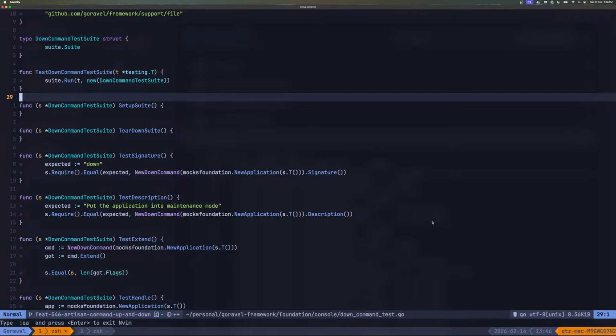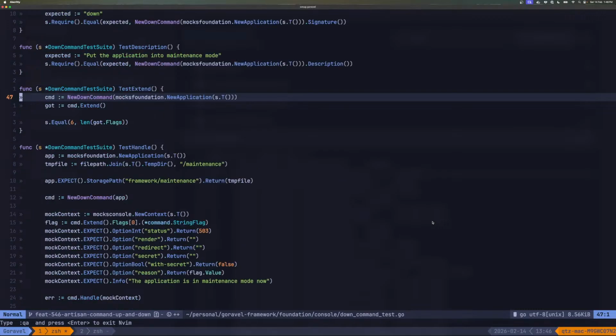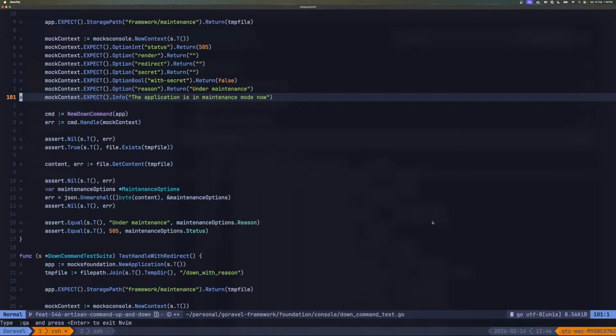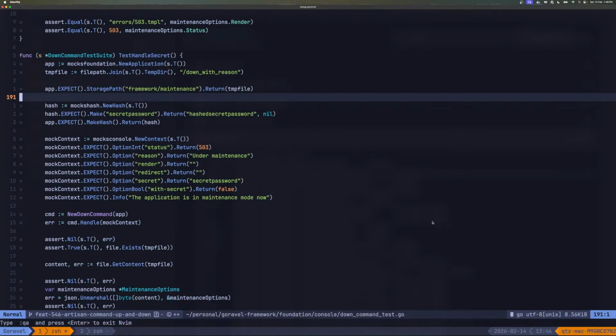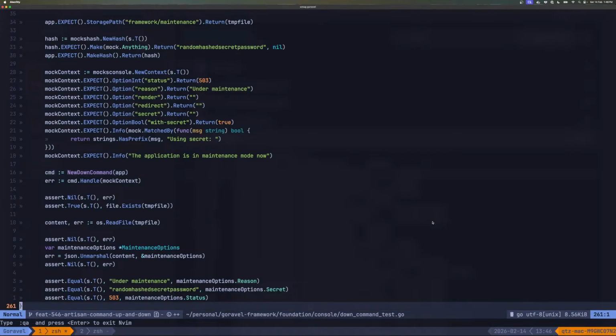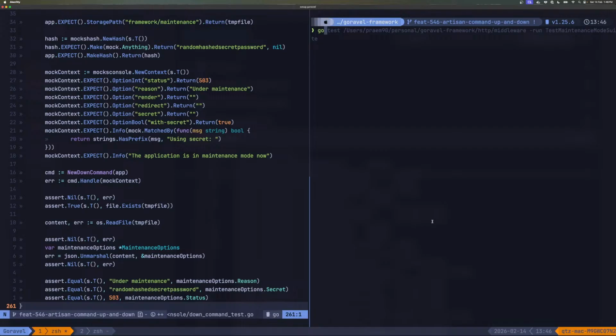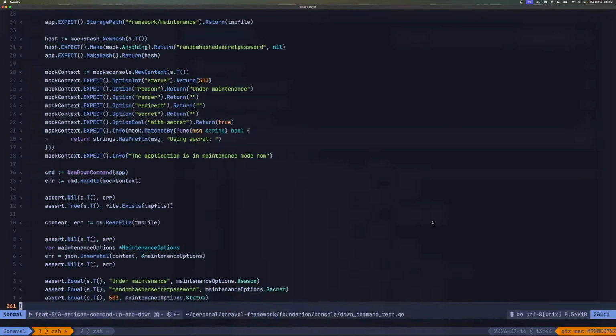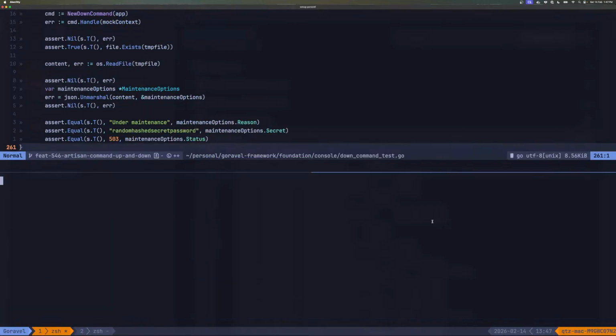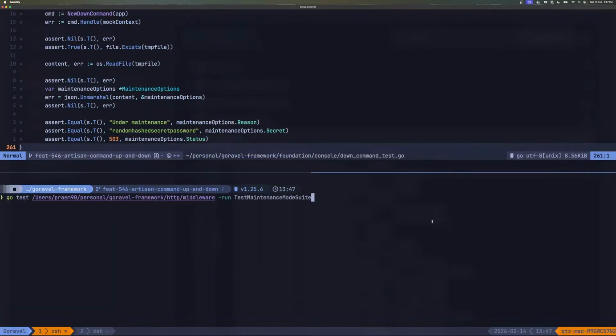Extend. This is the handle. And with the reason, I think we have. Foundation console. Per test.